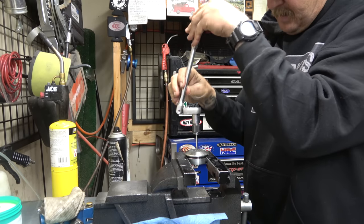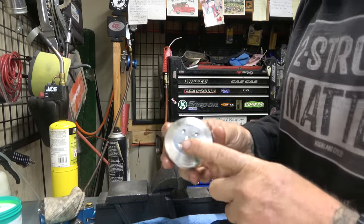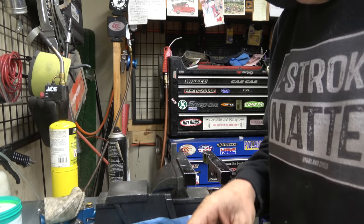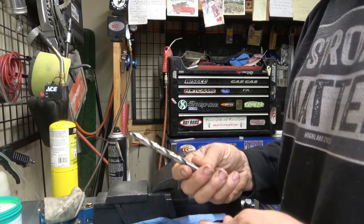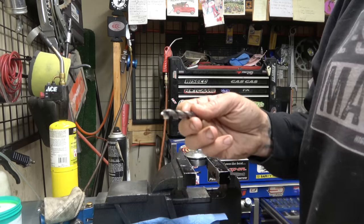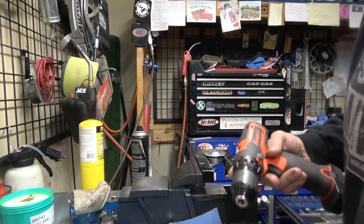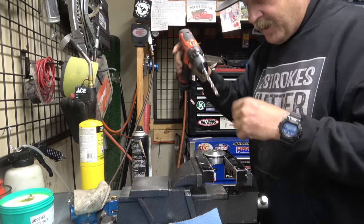The last thing that we need to address is the fact that this recess is too small for the head of this. It won't fit down in to seal up. That's okay. Alright, so here's what we're going to do. We're going to take this lovely Matco 3/8 drill bit. Now it won't work direct because of that taper, so we're going to cut her off flat. Guys, well, that's what we did to it. We basically made our own custom end mill, which is going to be interesting to try to get super straight, but I think it's all right. We'll be close enough. And then we can get it to seal.